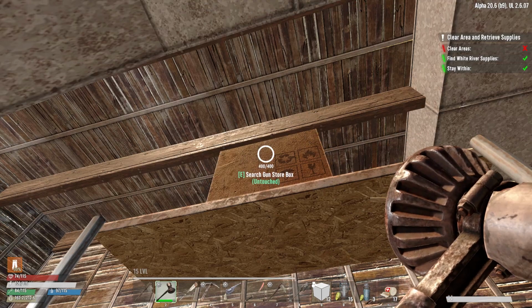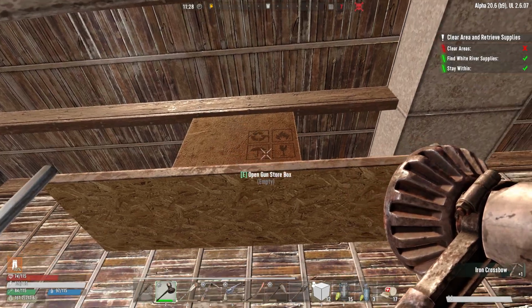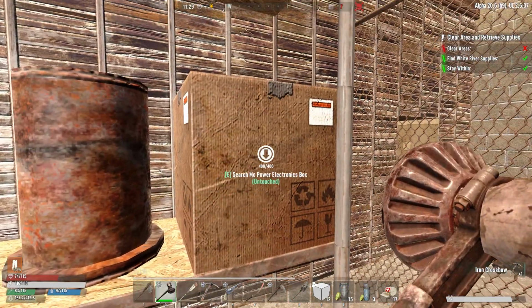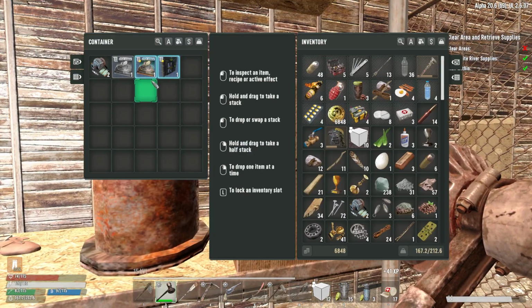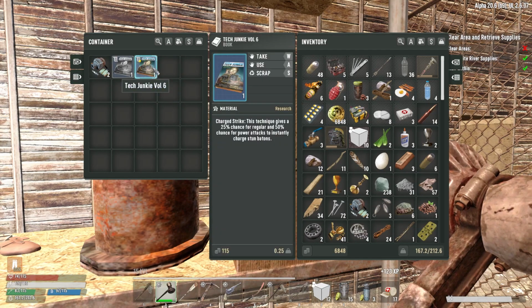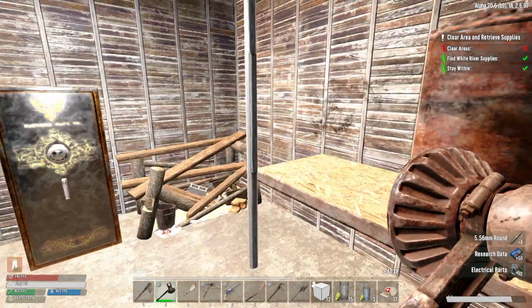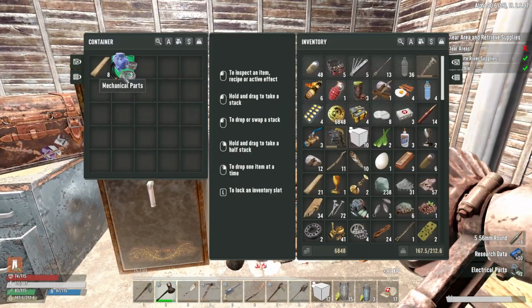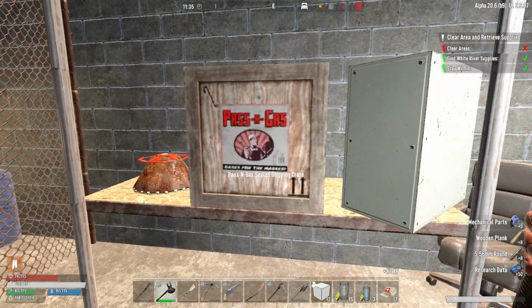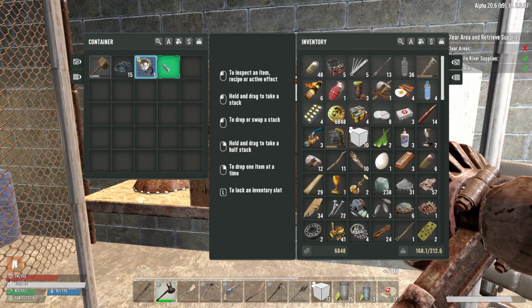That's a gun store box. An iron crossbow. It's hard to tell because I haven't got the right bolt loaded into it. Mo power. What's this? Glass sliding doors. I guess I'll read that. I'll read that and scrap that. Good deal there. Come on, passing gas. Oh, there's the wooden hammer I need.